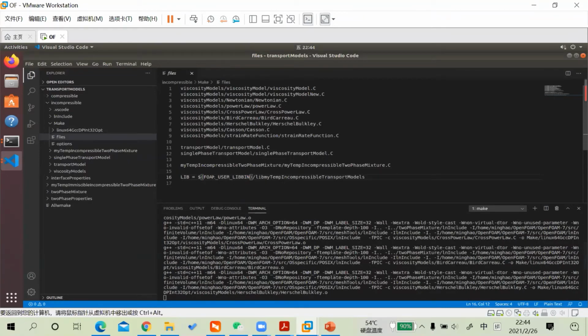But like I said before, it's a common practice to put your modified library in your user directory. So you change from FOAM_LIBBIN to FOAM_USER_LIBBIN. It should compile quite fast.